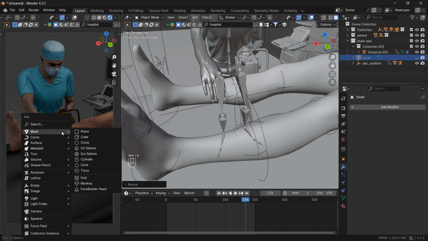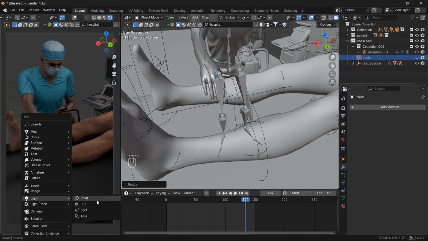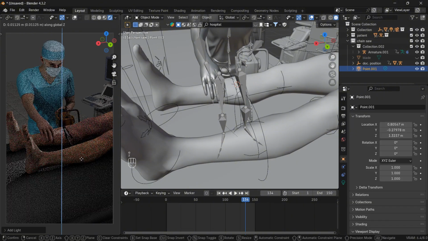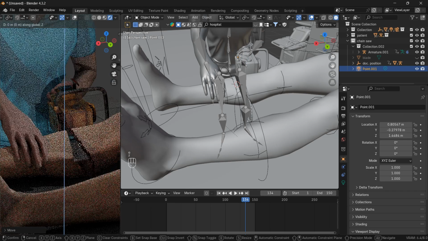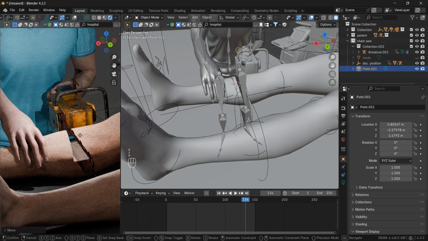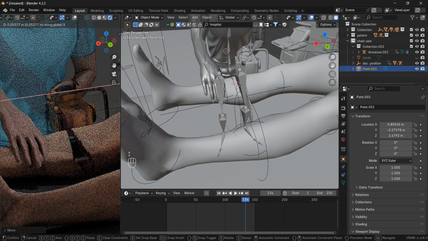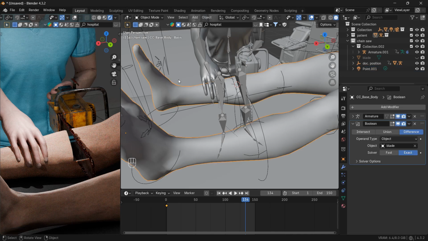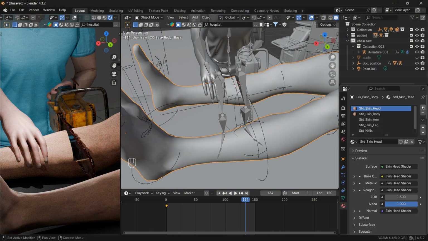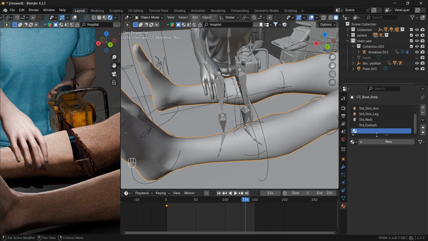Now, what we can do? Yeah, this is very bad lighting, not good lighting. Let's see how it looks. Okay, one more thing we can do. I select the legs of our character, and in the material properties, add a new material.